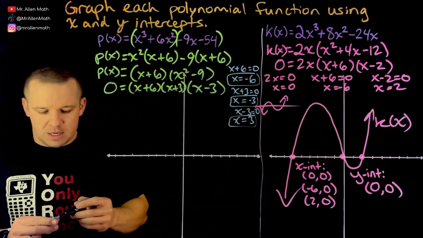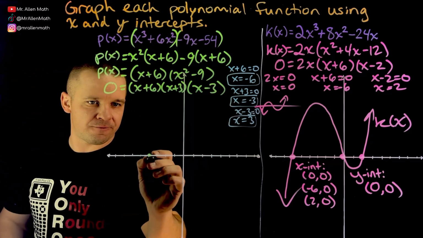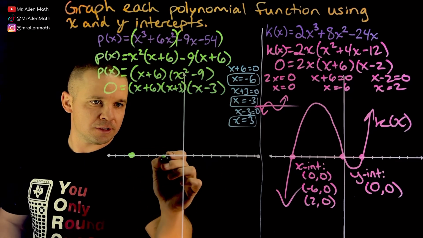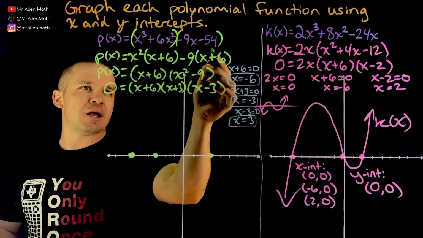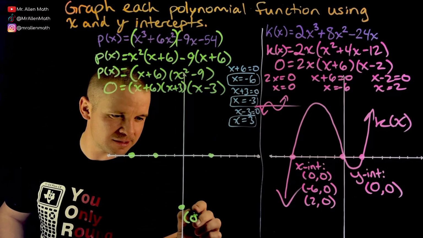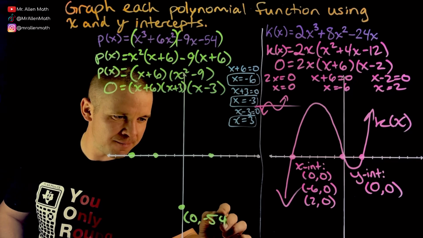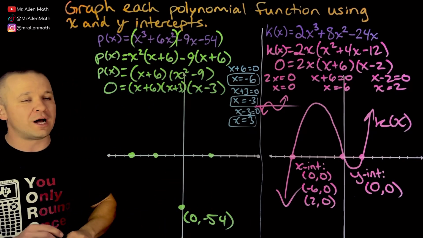Okay. Now we can graph this thing. We have negative 6, 1, 2, 3, 4, 5, 6. Negative 3, positive 3. And what's my y-intercept? Negative 54. 0, comma, negative 54. If you want full points, make sure you label that bad boy right there. If it's an unscaled y-axis, definitely want to scale it.